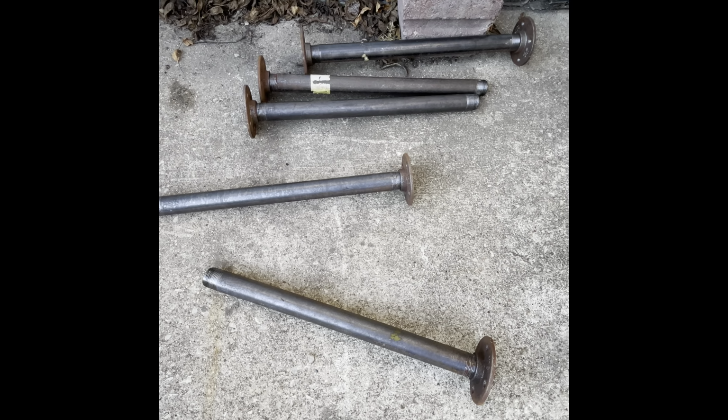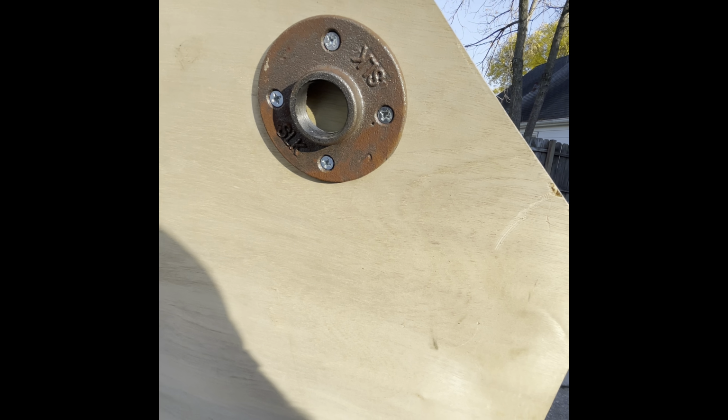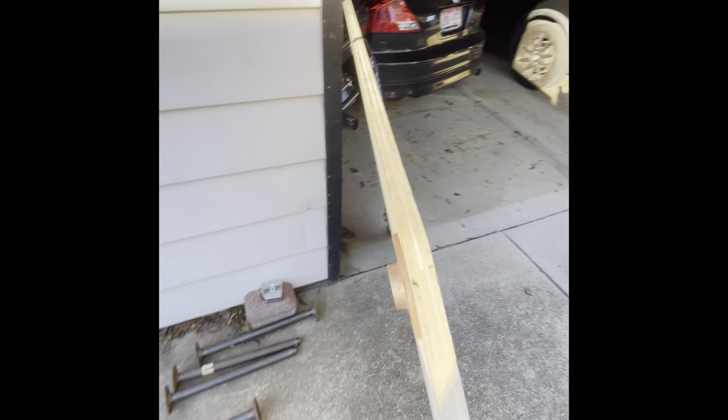So here it is out of the car, along with the flanges for it. A better view of it. They're just screwed in. It's really simple, really easy.